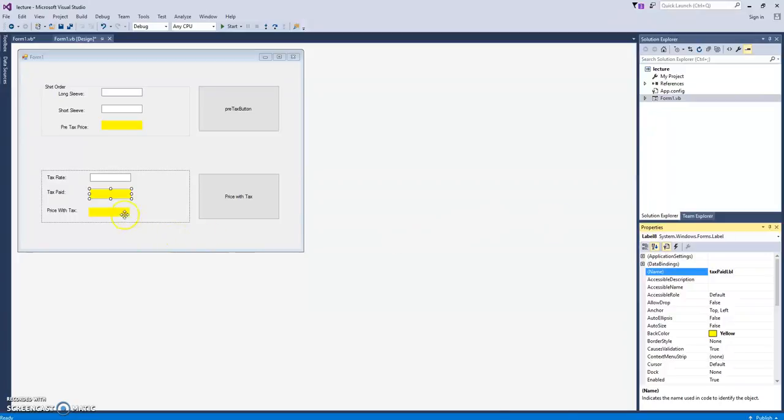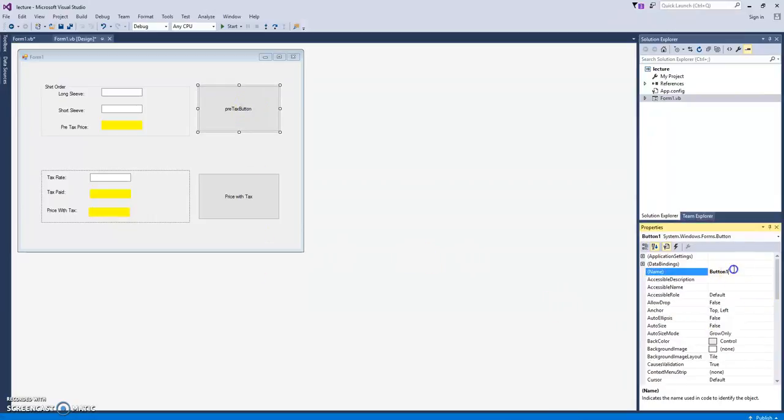And we'll call this price with tax LBL. Okay. And this one is called pre-tax LBL. This one actually should be called post-tax LBL. That'll be better. Okay. So we have everything set up.